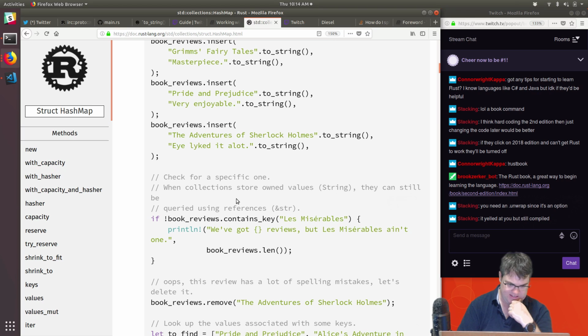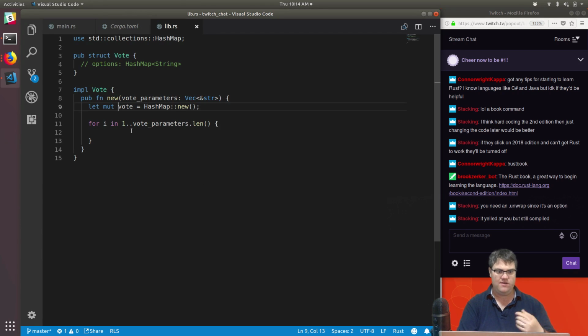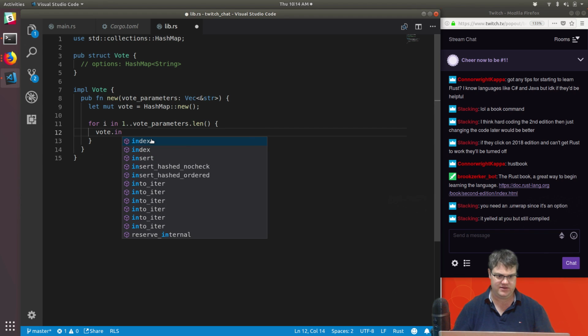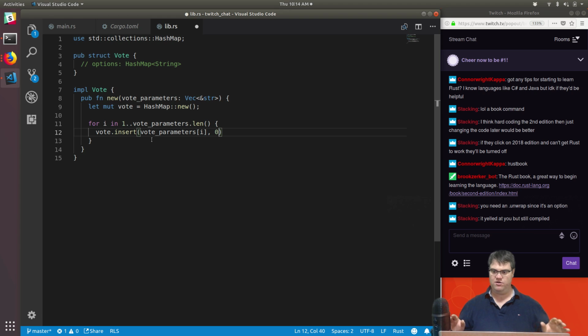So I think actually what I want to do for this is votes.insert. The key is going to be the vote parameters of i, and the value is going to be 0 because there's 0 votes.